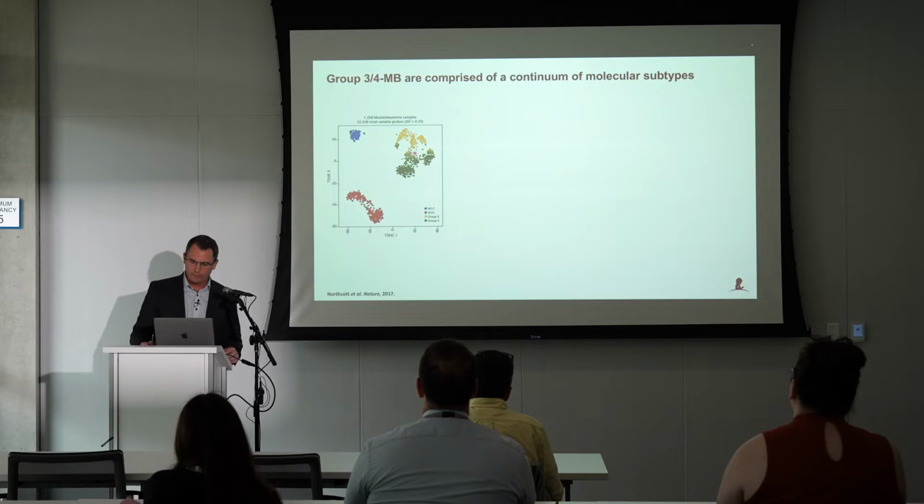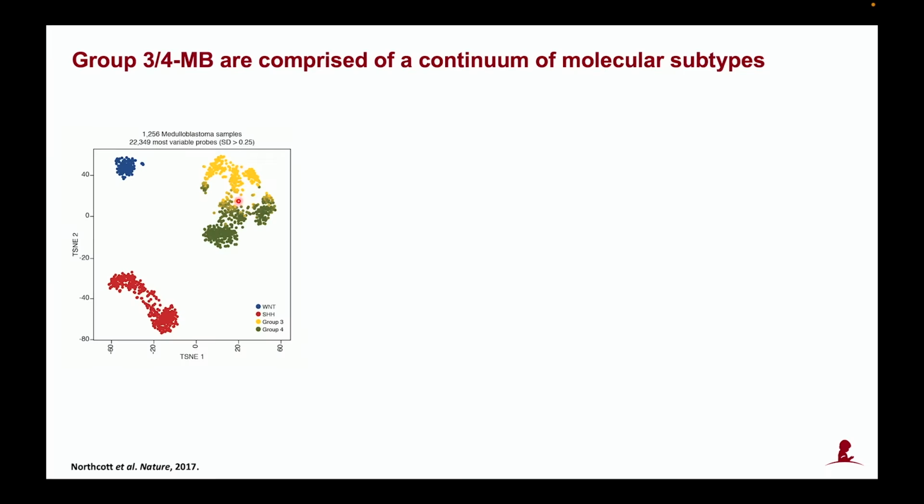And so this is our venture into that particular domain here, where we profiled 1,256 primary tumors. So it's a very high number of medulloblastomas using the DNA methylation platform. What we see here is that Wnt medulloblastomas form a very tight, contiguous, and homogeneous group. This sphere of samples here, all Wnt medulloblastoma. Sonic hedgehogs we have shown in red here, and there's age-dependent substructure. So we have the infant and childhood sonic hedgehogs forming one branch of this arm. The older adult sonic hedgehog tumor is another branch.